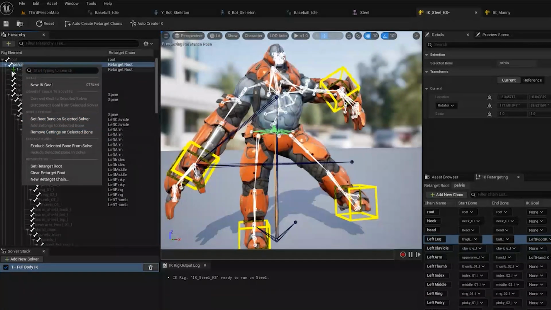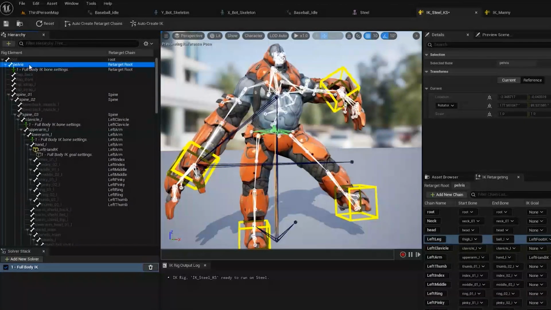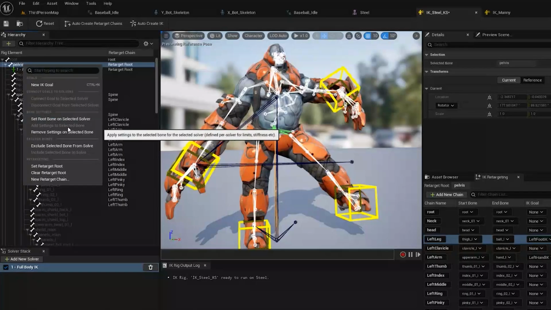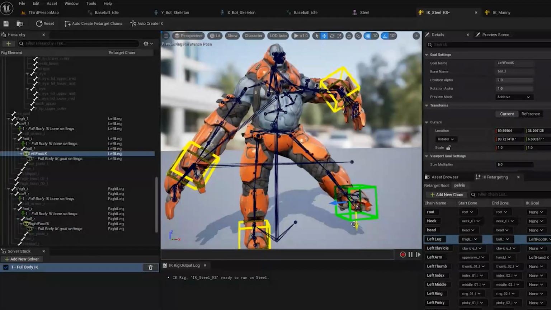So the settings already exist, so you can only remove them. But if there were no settings, you can right click on this and add settings to the bone, and it will create this for you. And let's see what it did automatically. It put here stiffness, and so I raised his leg.